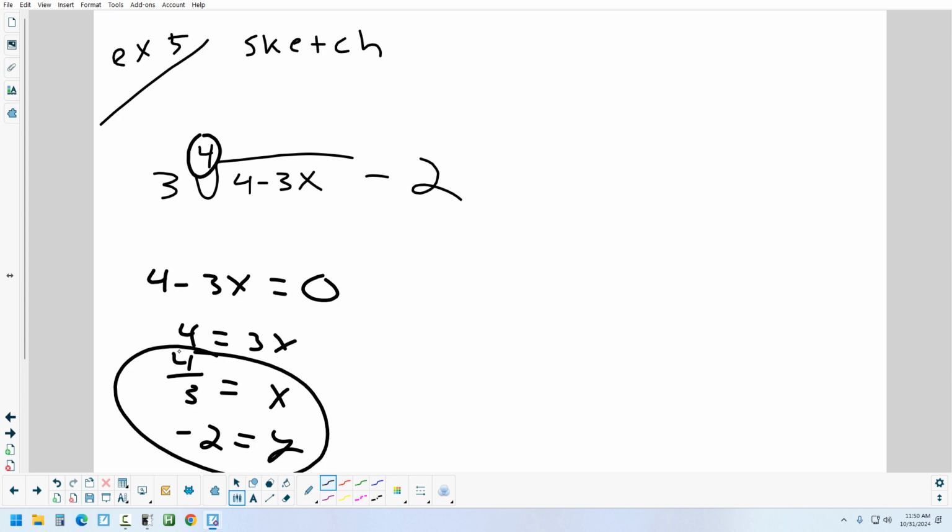Now, because it's a start point, it's only going to go one way. We either need to check x values bigger than 4/3 or smaller, but it's only one way or the other. Let's try a value bigger. If you plug in 10, that's definitely bigger than 4/3. What's 3 times 10? And what's 4 take away 30? So now we have the 4th root of -26. Can we do that? No, we said earlier you got to have a positive number under here. So that means this graph does not curve to the right. You're going to have to plug in values 4/3 and smaller. Okay.